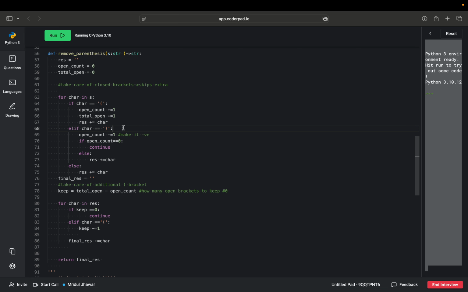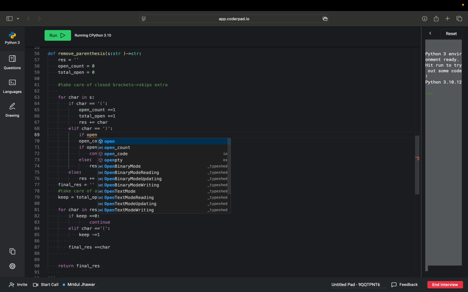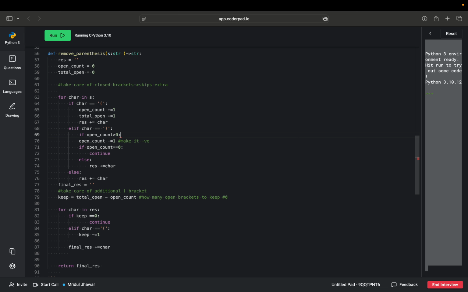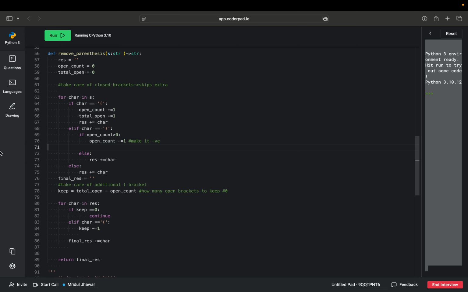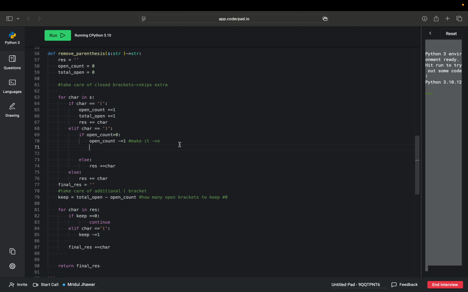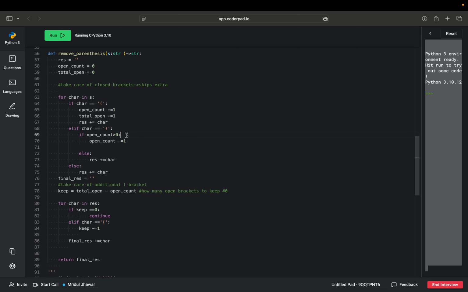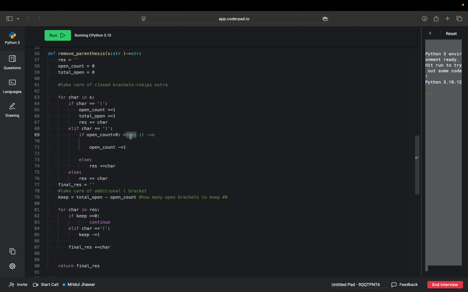So we have to take care. So if open count is greater than 0, then you go ahead and decrement it, and you also add it to the character. And avoid making open count negative.